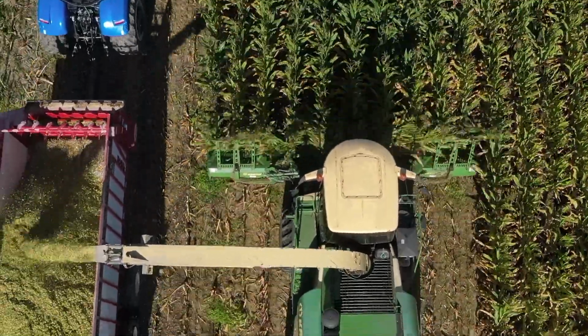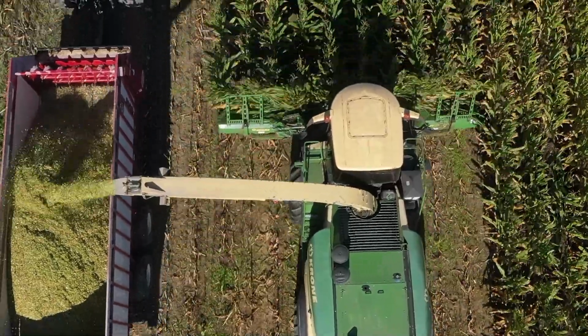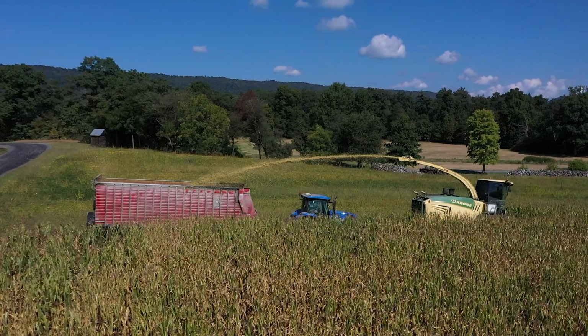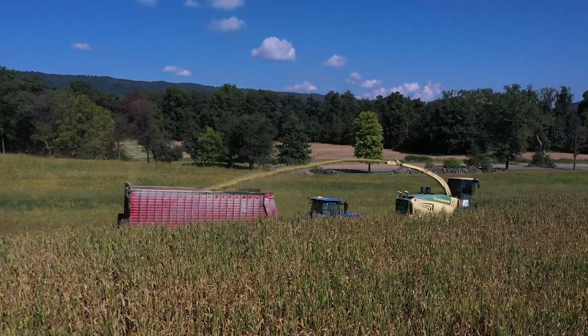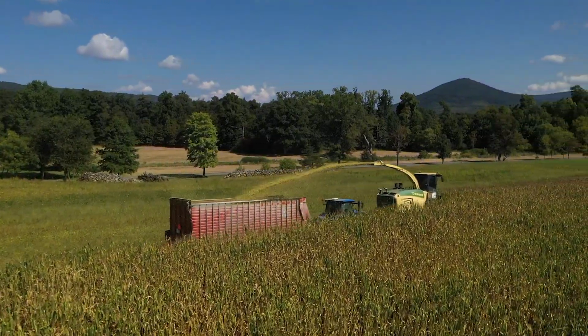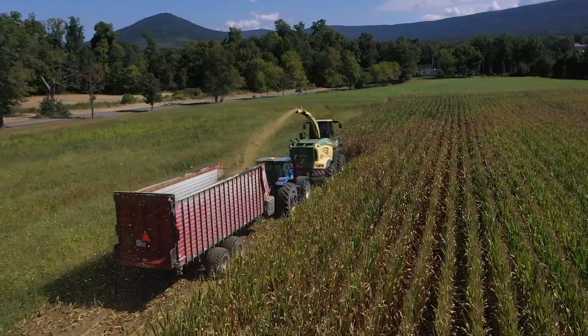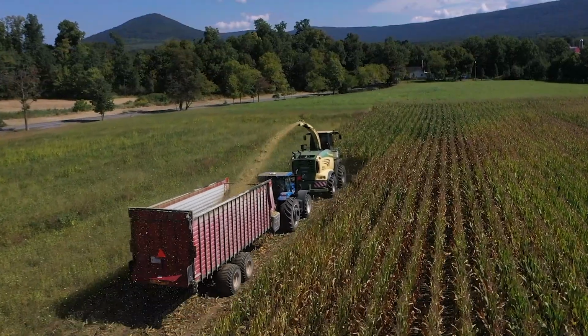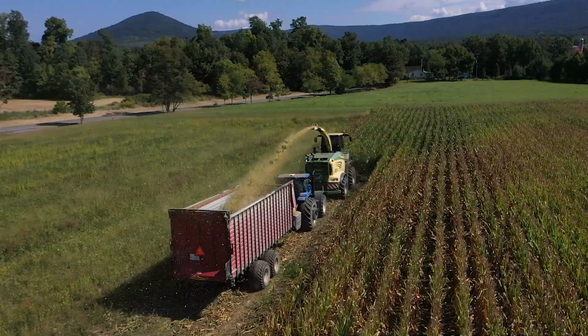So with a little experience, this is your preference at this point, you'd say? Oh yeah, definitely. This has a kernel processor in it, which once you chop it, it smashes the grain and the cob. It used to be whenever you chop corn, you'd have a big round circle of cob in your silage, and then the cows would root that away. And the whole kernels of corn that didn't get cut with a knife would bypass through the animal. Now with the processing, the cattle gets to digest all of that. So the machine is chopping the standing corn, grinding up the stalk, smashing the kernels down so that they're digestible.